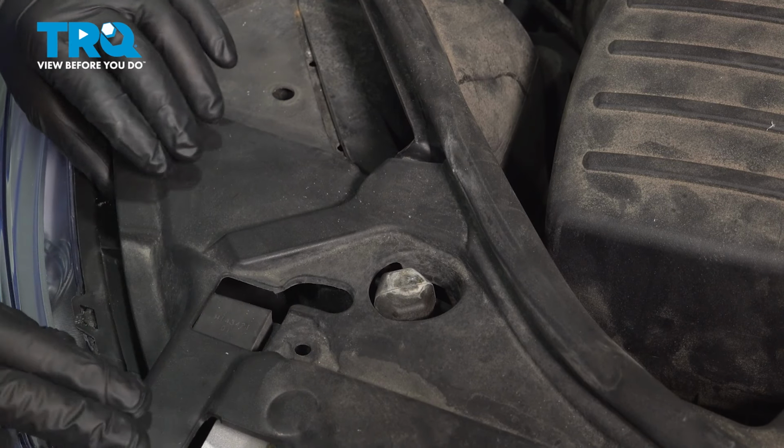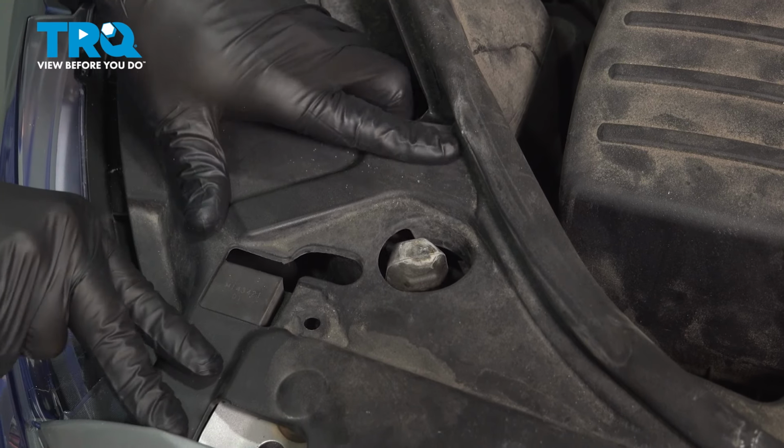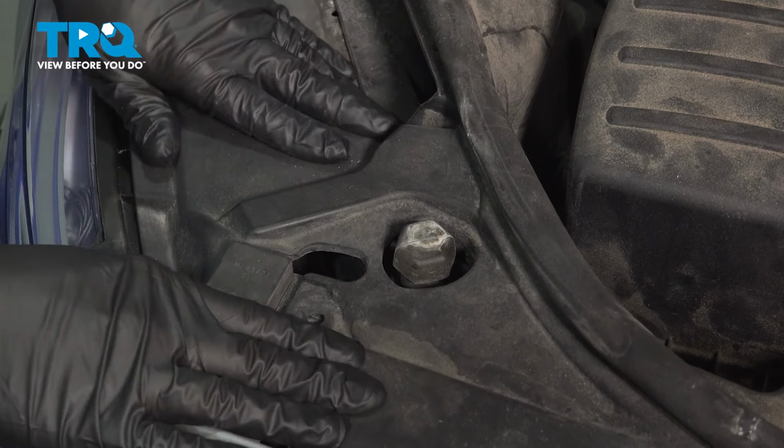Let's go ahead and pop the plastic trim down and in. Get that lined up. Go ahead and install your plastic push pins around the perimeter and secure this down.